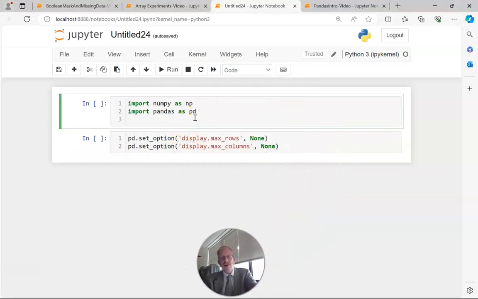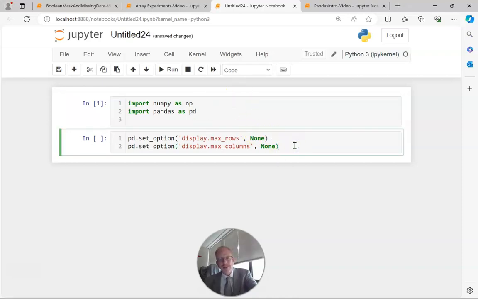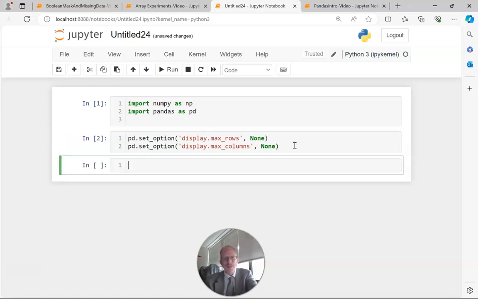First, I'm going to go ahead and import our two libraries. This will be fairly common. And then after that, I'm going to tell it to not word wrap if I have an excessive amount of data. We're not going to actually need word wrapping in this demo, but it's one of those boilerplate things, always a good idea to do.